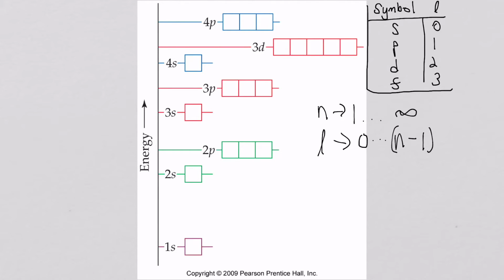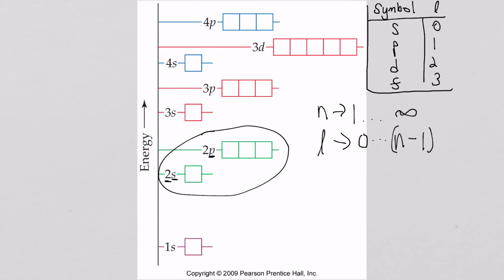Okay, so just to highlight that point, if you have a look at our 2's, we know that for a principal quantum number of 2, we can have 2 different states, or 2 different angular momenta. And so we'll start with the first one, which is 0, and we have a 2s state, and we'll go up to the second one, which is 1, and that's a 2p state.